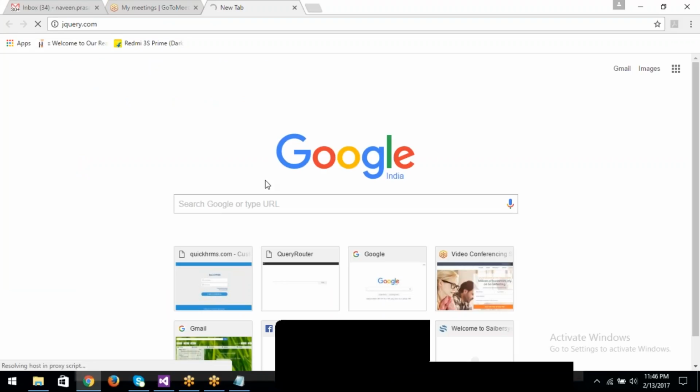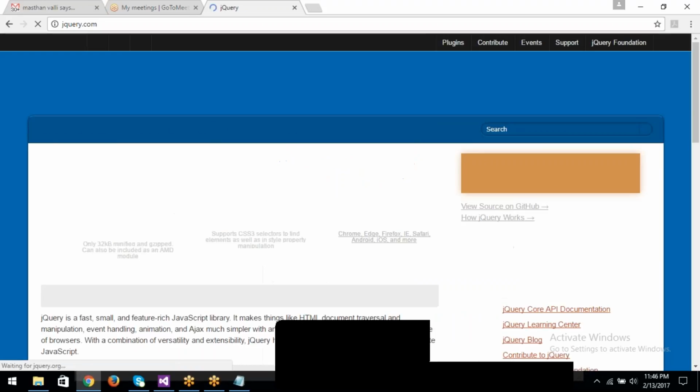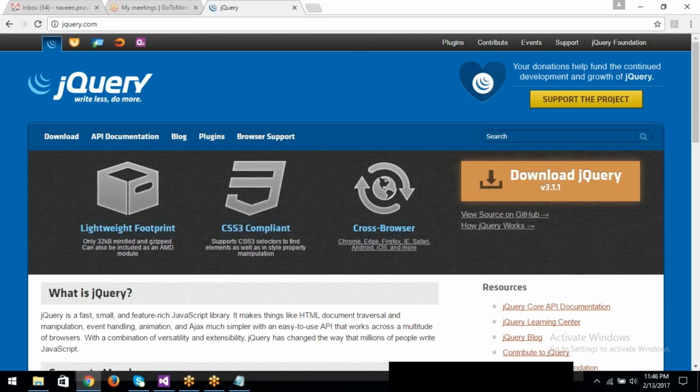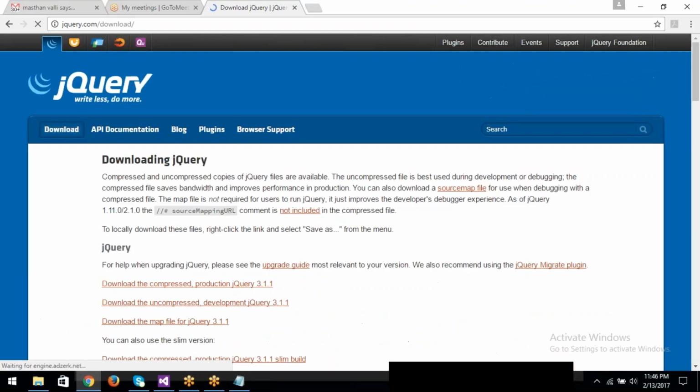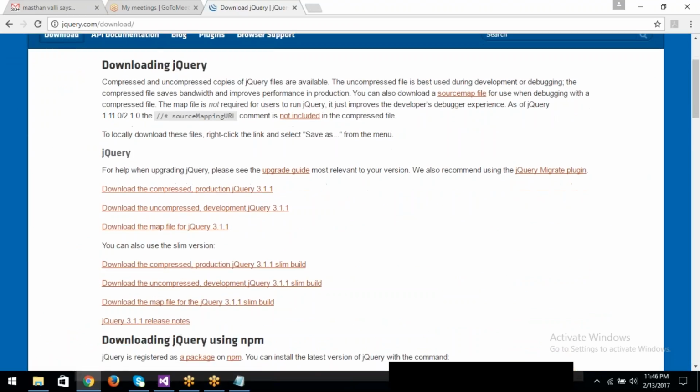Here you can find the download jQuery library button. Click on this button. So, downloading jQuery.